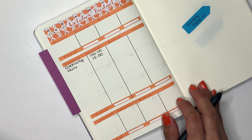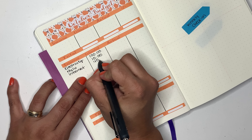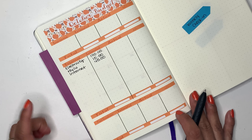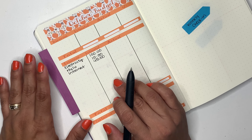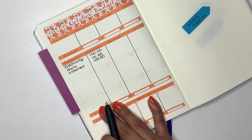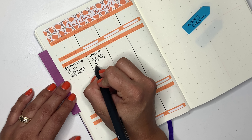We have electricity, and for that one I am budgeting $100. Then I have Hulu, and for that one I am budgeting $10 — my promotion that I had for $3 and some cents ended in September. Then I have my internet, and for that one I am budgeting $45. This one is a fixed expense, and mostly all of my expenses are fixed expenses. It's just that I can't separate the fixed and the variable expenses because my bullet journal is not that big.